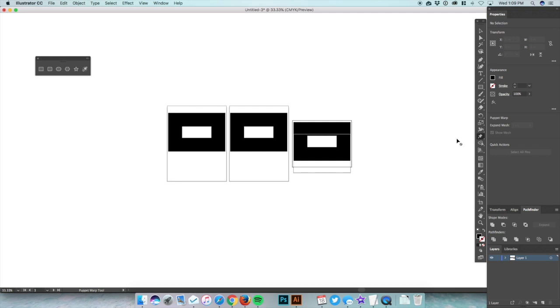Anywho, that's about it. If you guys know of any other cool features, be sure to leave a comment below. But this is just a quick introductory so you're not too scared when you open it up and see no top bar. Don't worry, it's all the way on the right side here.